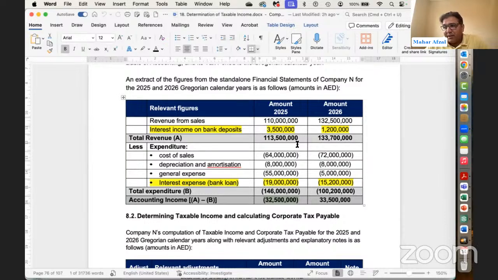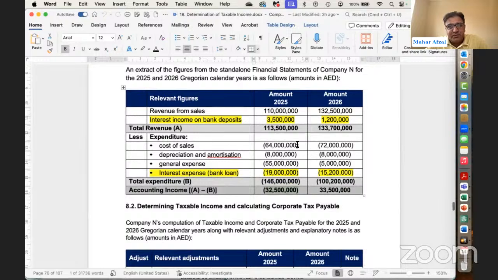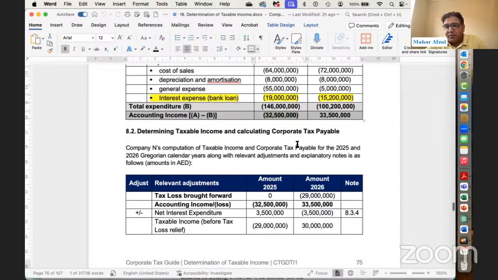So 12 million I can claim. Once I'm claiming 12 million, my already loss is 17 million. Before that, 12 million is my further interest. So totally 29 million loss for the coming year. This loss will be adjusted in the future tax period against the future taxable income, but maximum 75% of that year's taxable income. So a loss will come 29 million.